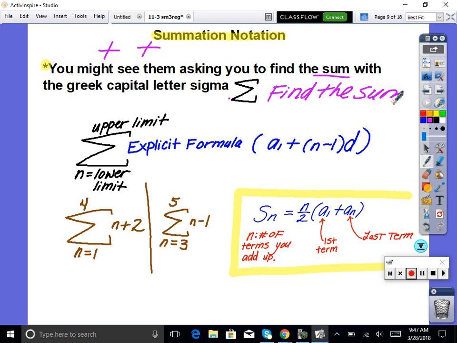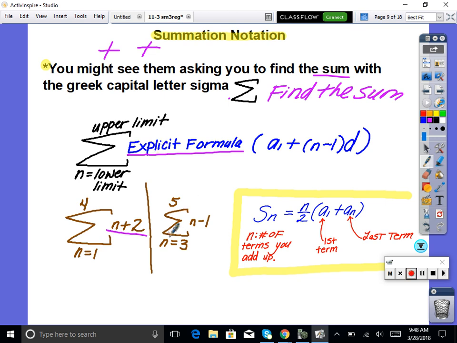So this is going to be how they write it. So they're going to say find the sum. You should be writing this down. Then in here, this is going to be the explicit formula that generates the sequence. So look right here at this example. This says find the sum of, this is the formula that generates the sequence. This is an explicit formula that generates the sequence. Don't explicit formulas allow us to find any term in a sequence.